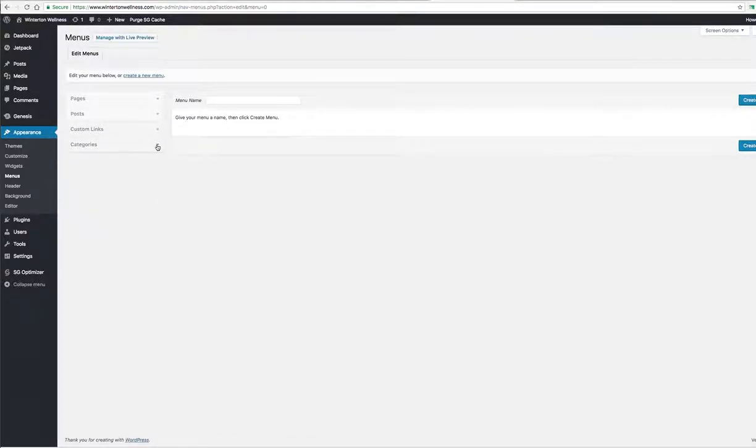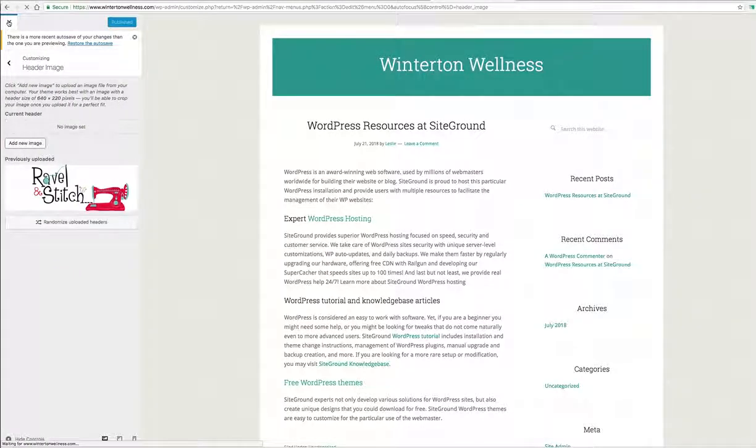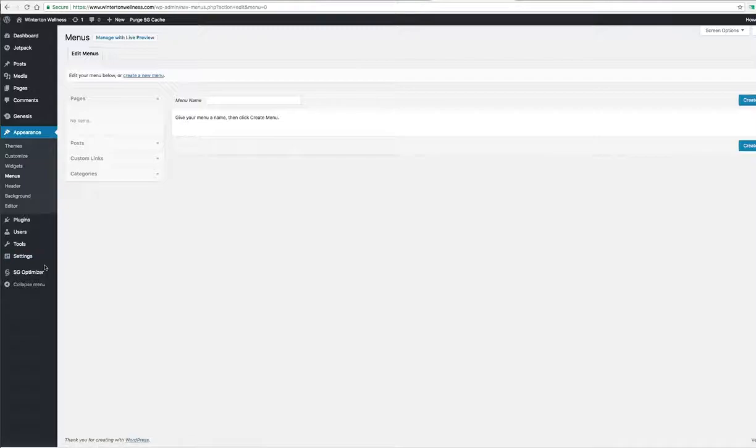Custom links, categories, and then pages. So if you create an about page, it's going to show up here, and then you can add it to your menu. And then, whoops, we're going to come back out of here. Those are kind of the main.